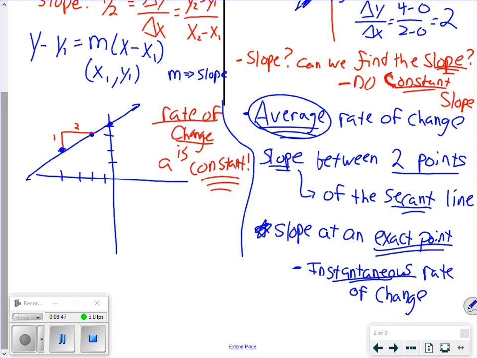So what I want us to keep in mind now is all we're going to be worried about is the average rate of change, which is a little bit of a review, but it's going to lead to this big idea of finding the instantaneous rate of change. Okay, so just to help us get to this idea, which is going to be later on down the road, let's practice finding the average rate of change first. Let's build up to that first, and that'll help us get to this big idea.